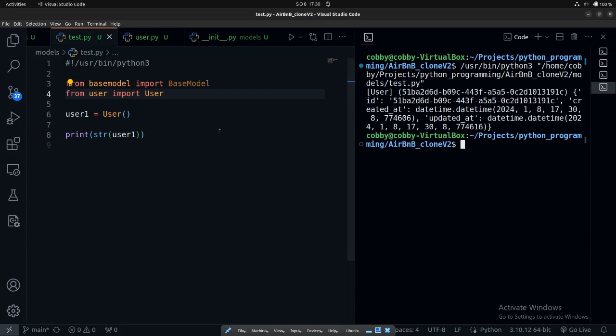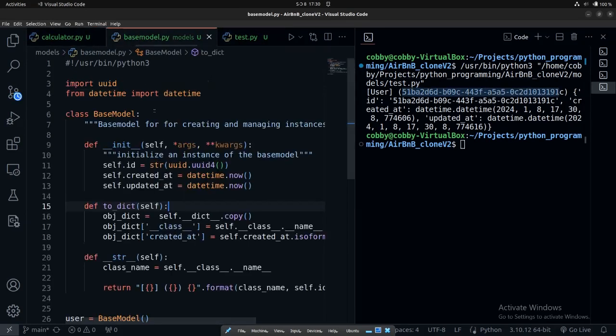So see, this is the user we have created. First, if you notice something, it has an ID, right? And the reason why it is having an ID is because we said that whenever an instance is created, whenever an object is created, it should have an attribute called an ID. So it has an ID. I'm explaining how this code is working for you now to understand.